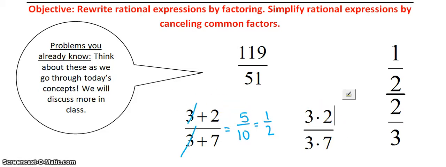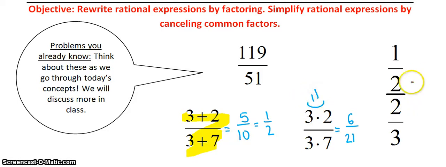Whereas this problem, can you cancel the 3's? So 3 times 2 is 6. 3 times 7 is 21. And 6 and 21 both have a factor of 3. So when you're multiplying, you can cancel because you're canceling out a common factor that you would just divide by here. Division and multiplication undo each other. So keep that in mind, that in this first example you can't simplify. In this second example, you can simplify.